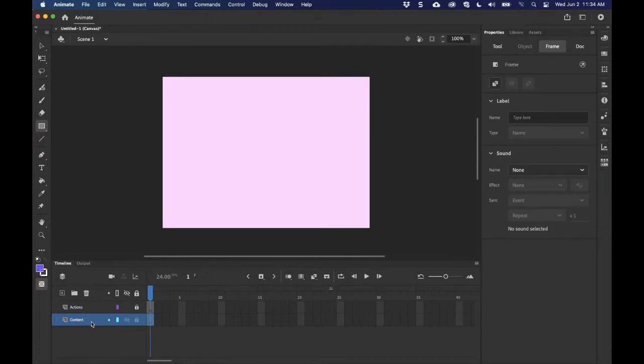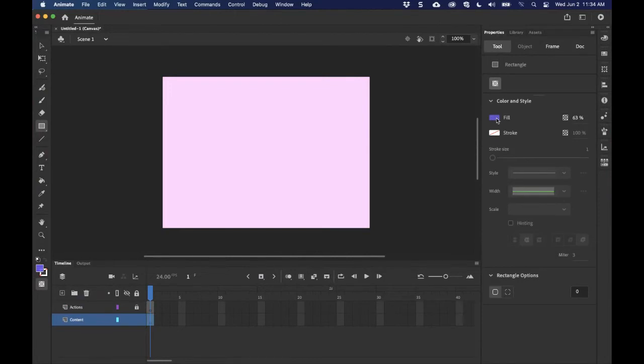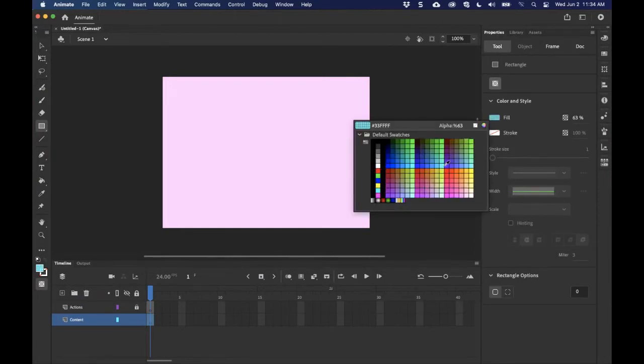So what we want to do is select our content layer, and then with our rectangle tool selected, let's go to our tool properties again. We'll pick out a color for a button. Maybe a darker purple.